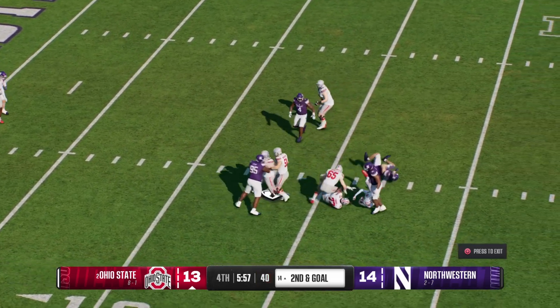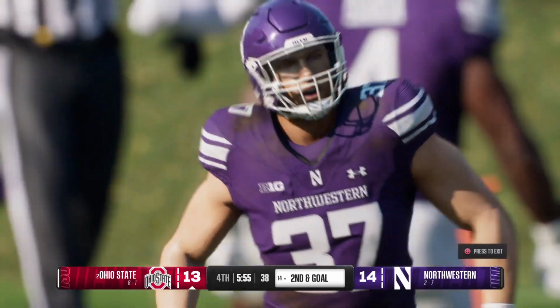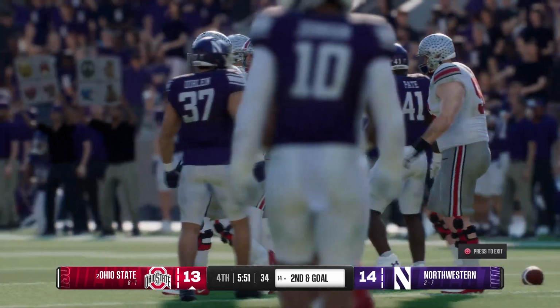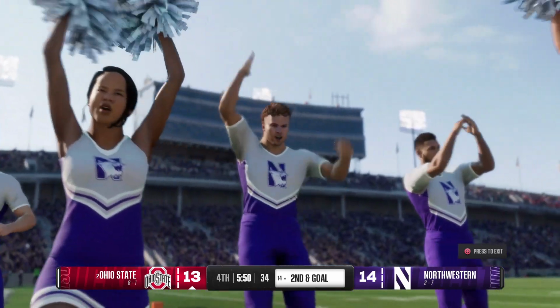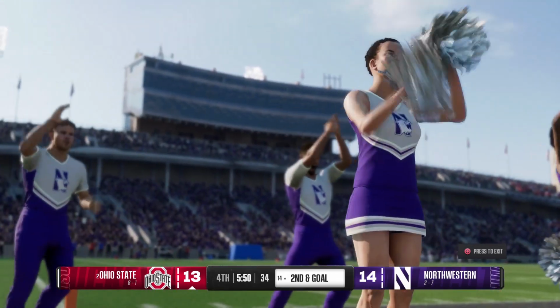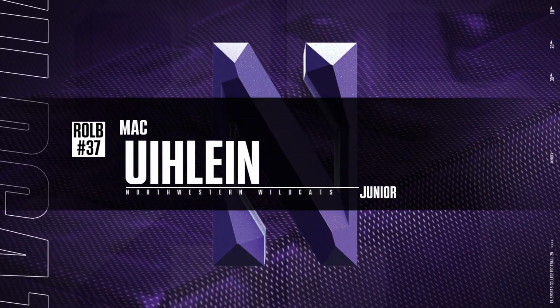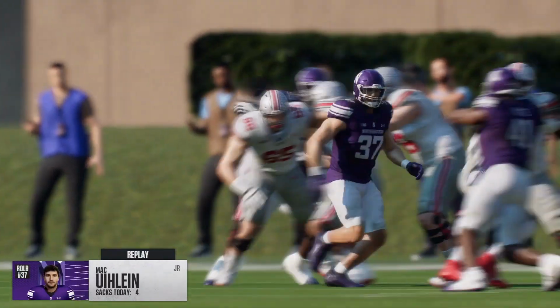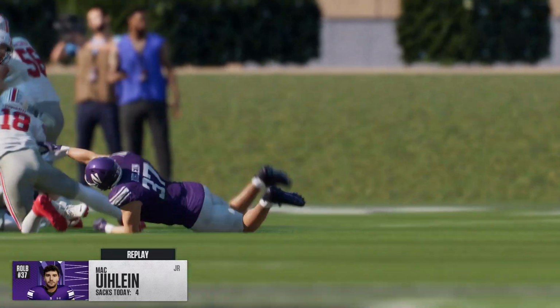Pressure coming. And the heat gets there. And they get him down at the 14-yard line. Quarterback just has to be more aware of the situation. 1st down, goal-to-go situation. You cannot take a sack. So the QB, if no one's open, you've got to make sure you're throwing that ball out of the end zone and helping your offense out.